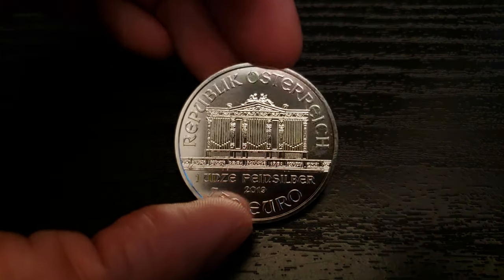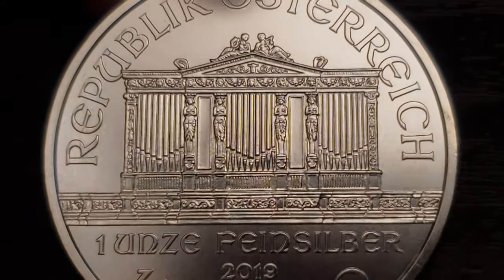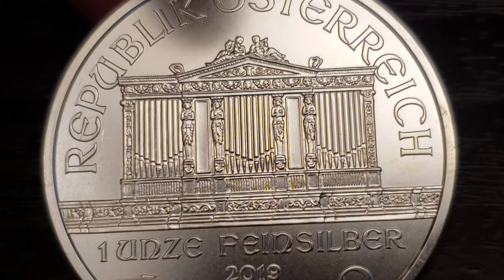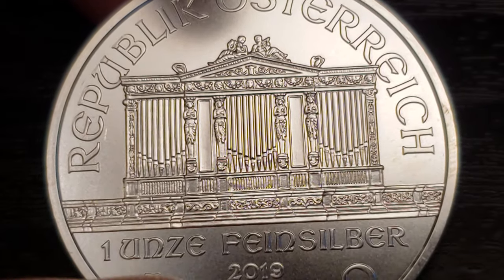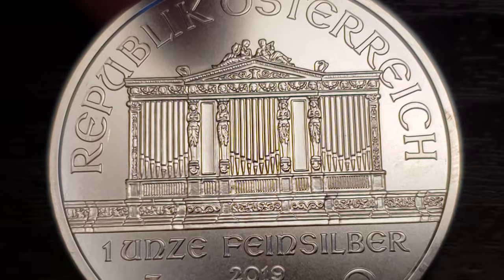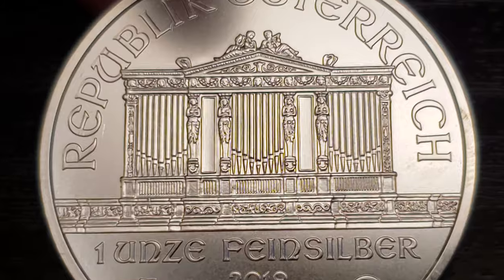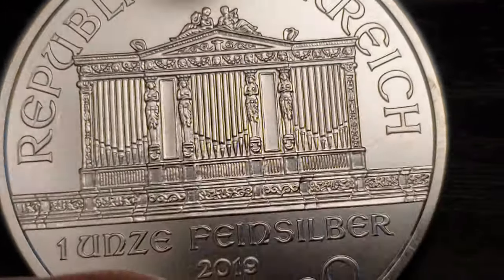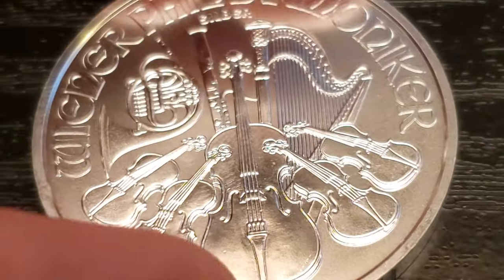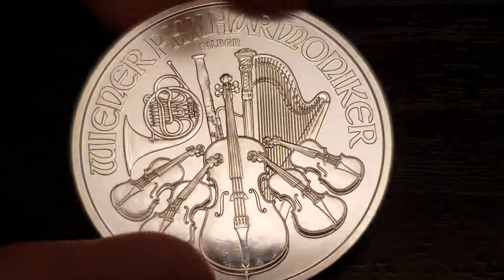Let me know how you would rate it by hitting the eye at the top right of the screen. As far as price goes, this is probably one of the cheapest coins you can get as far as government-backed bullion. You can get this coin well below $2 over spot — near $1.80. If you're buying a lot of it, you can spend maybe at most like $2.80 or $3 depending on where you're getting it from. It's one of the cheapest government-backed silver coins you can find. But I don't think it's really that popular — I can't tell you why. For me, I think it's boring, but I do load up on a couple of these every year just because they're cheap. Why not?